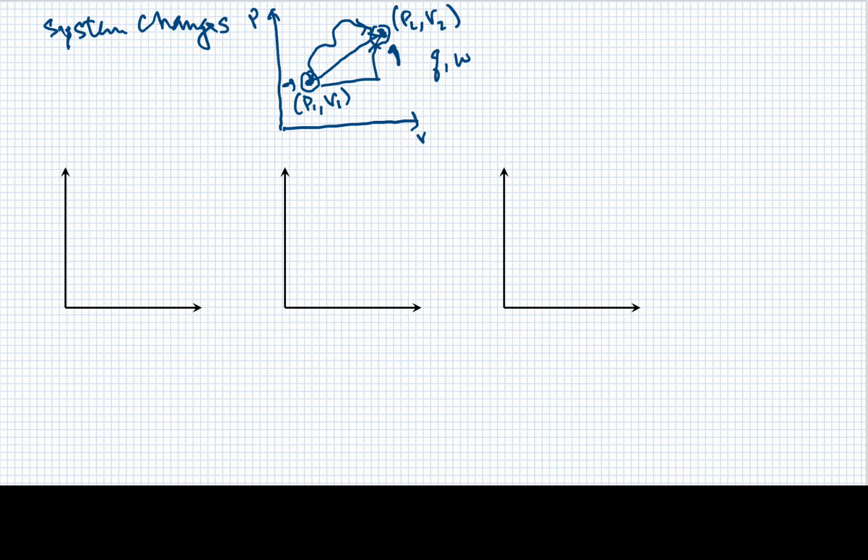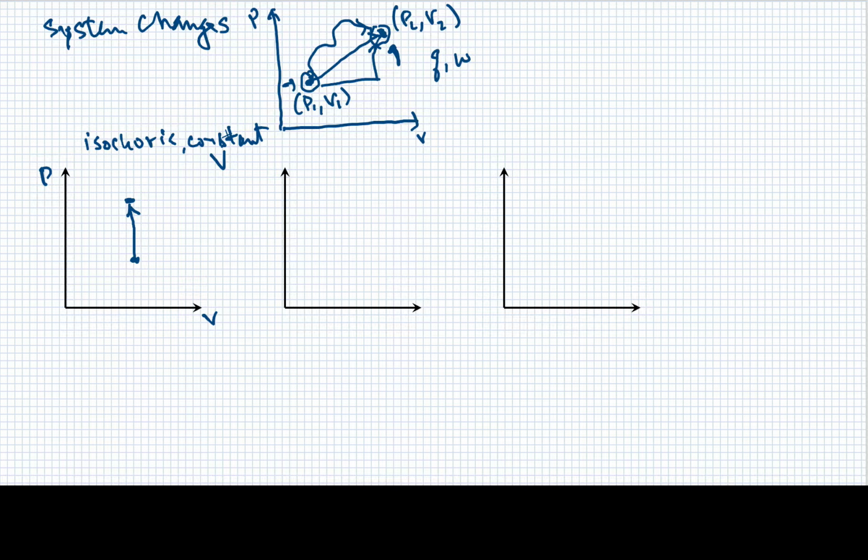All right, so what can some of these initial and final state paths look like? Okay, well, let's look at those different change processes with constraints. So remember, an isochoric process was constant volume. So that means if I start here at this point, constant volume is always the horizontal axis. So that means I have to go straight up vertically to my final point. So this would be an isochoric process, just a vertical line on this.